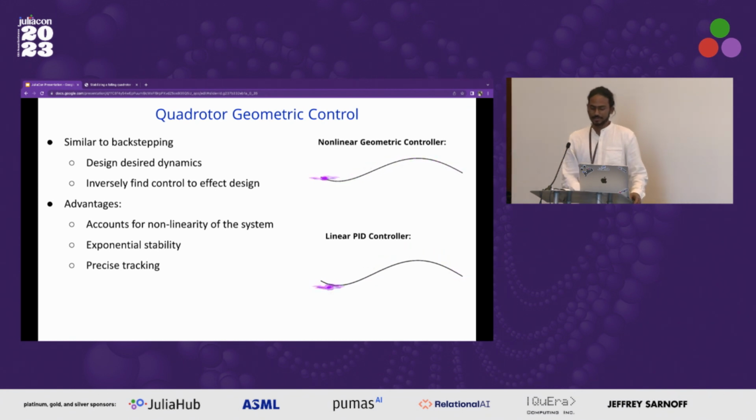The advantage of using a nonlinear controller, such as the geometric controller, is that it accounts for the nonlinearity of the system. The state decays to the desired value of the output exponentially, thereby ensuring precise tracking, which is evident from the graphic, and is hard to do with just a linear PID controller. The geometric controller follows the trajectory precisely, whereas the linear PID controller overshoots a little bit. This can be mitigated through gain tuning and heuristics. However, the geometric controller is far easier to deal with in this application.